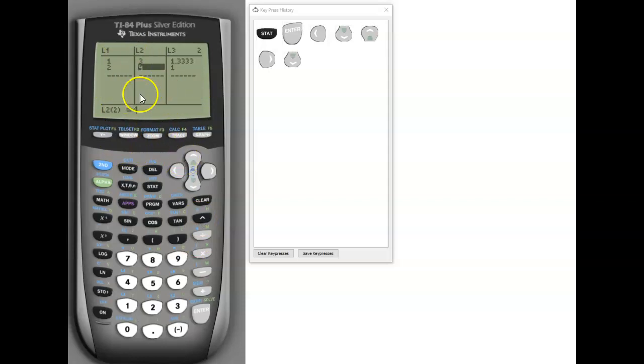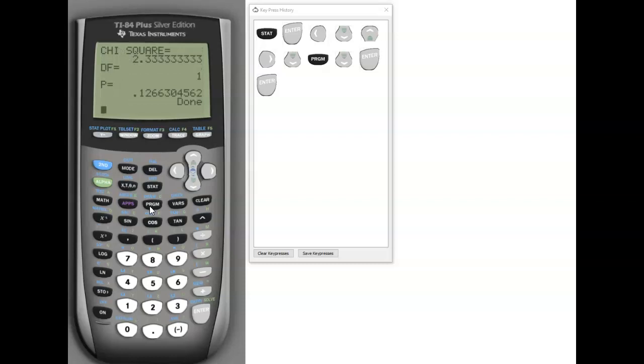So to check that the program worked, we're going to hit program, GOF, and you should see this number. If you're seeing this after the fact, this is giving us the test statistic for chi-squared, DF is the degrees of freedom, and P is the p-value for the hypothesis test.